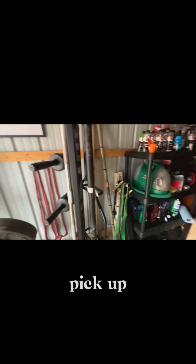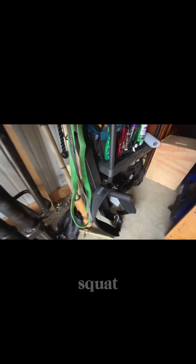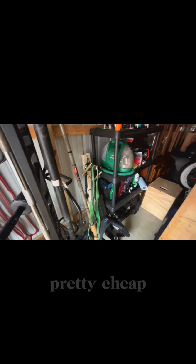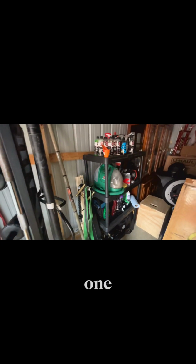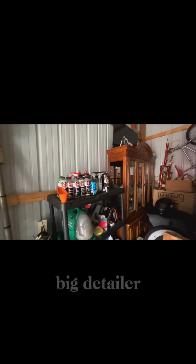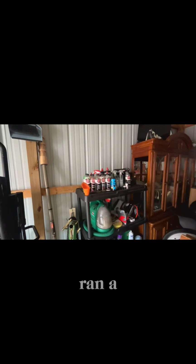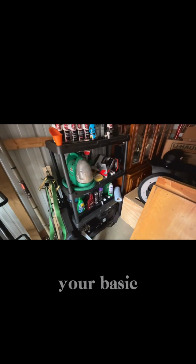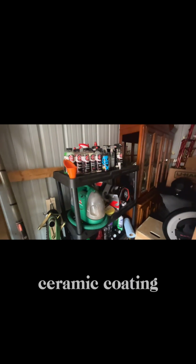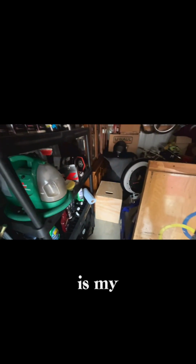I did pick up a while ago another little belt squat. I can't even remember what brand it was. I just saw it on Marketplace pretty cheap. I still have my homemade one. And then over here is kind of all my detailing supplies. I used to be a real big detailer, so I ran a lot of Adams stuff, and I just have your basic detailing stuff, really. A bunch of ceramic coating and stuff. And then over there's my box.